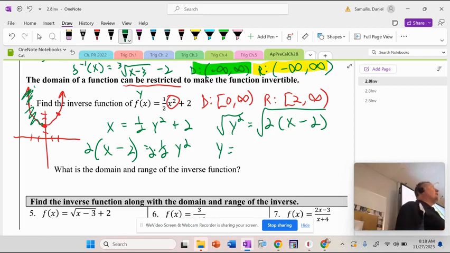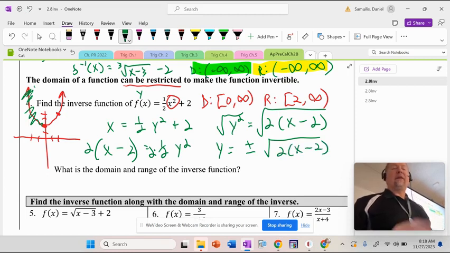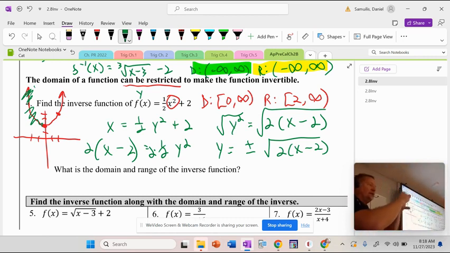I'm going to put it here first, but then I'm going to destroy part of it, because this is the negative output values. These are two graphs. If I put them on my y equals screen, you get the classic square root graph, just this part, but then the negative outputs give me this part. Put them together, you have that parabola that goes right left. That's a failure of the vertical line test.